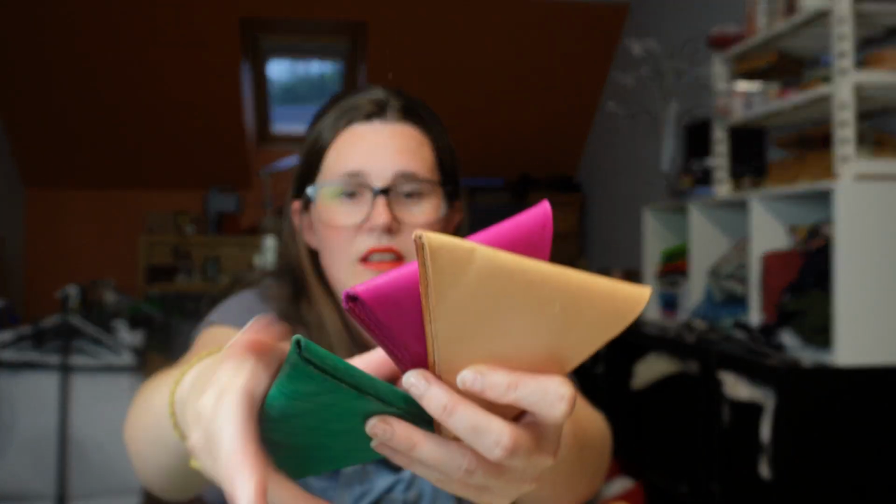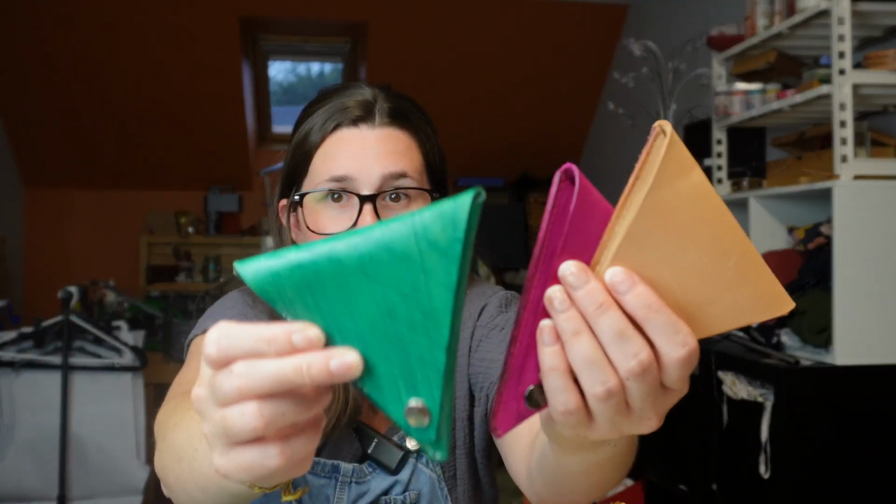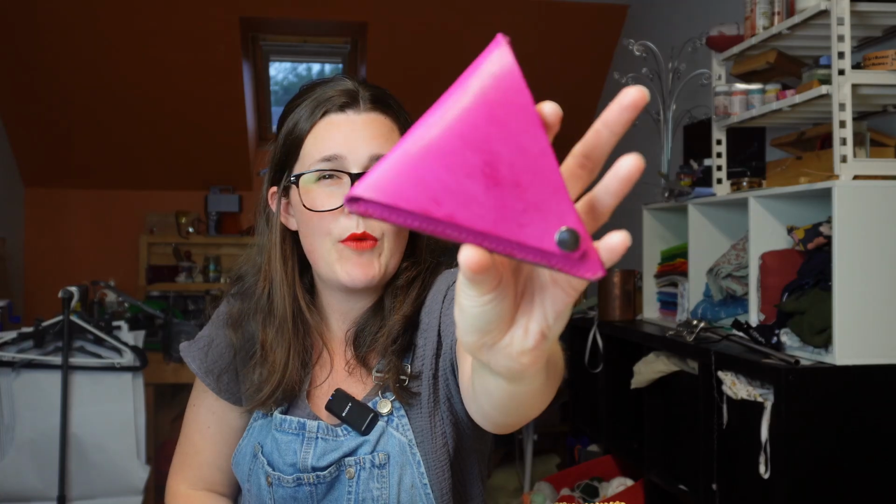These are my original designs, and I love these genuinely. They just turned out super well. This one turned out really well, but has never turned out this well again for the colour, for the dye. The pink always comes out beautifully, but I just don't think, maybe they're a wee bit too different, and because they are hand stitched, I don't think people would be willing to pay.